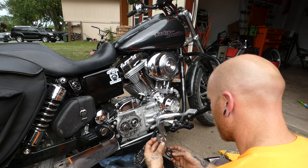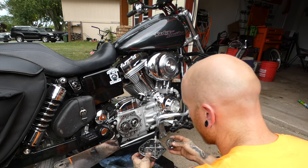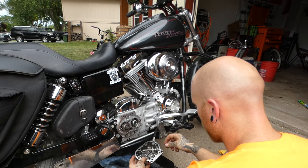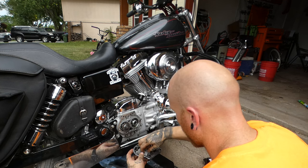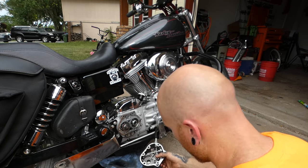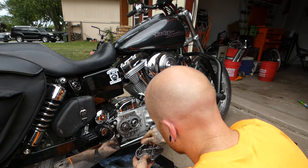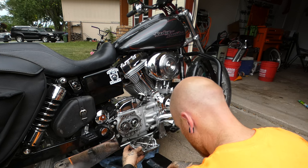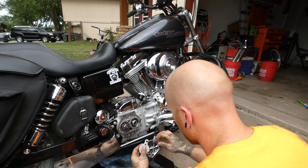So this is the new one. You see how wide these are? See how narrow that is right there? So the way this sits in here, this locks in. You know what? I'll set the new one in because it's going to be going in anyway. Set the new one. Get our three new ball bearings. One, two, three. And this new piece here.